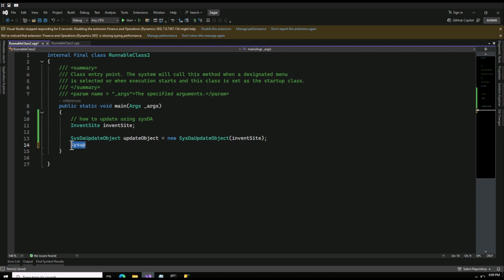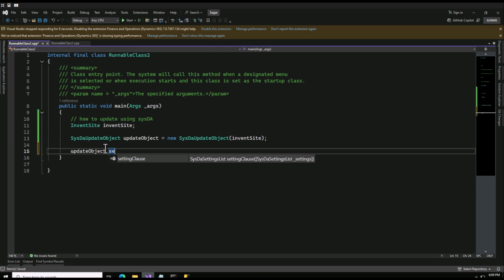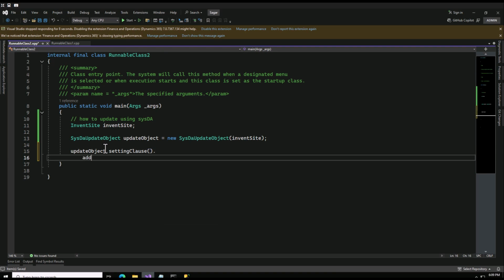Okay, let me not use this one, I will show you later. Now we'll use this update object, and if you have used update record set, you might have used dot setting, right? Similarly we have the setting clause here, and inside this setting clause I have to define my field. So I will say add field str.